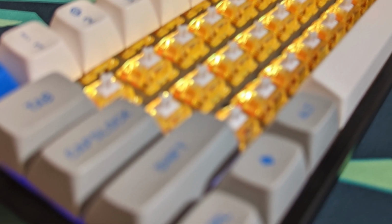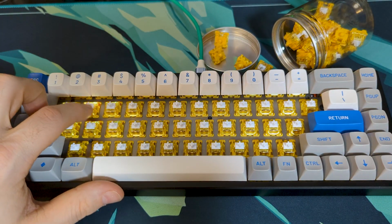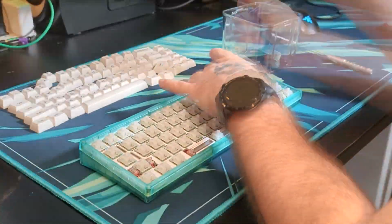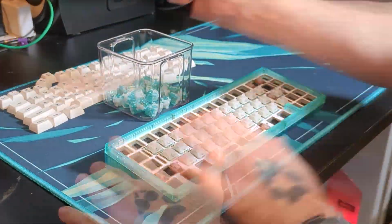The only real issue I've had with these switches is a super subtle leaf ping, and it's generally so quiet that my condenser microphone couldn't really pick it up. But enough talk. Here's some sound tests to help you make an informed decision.